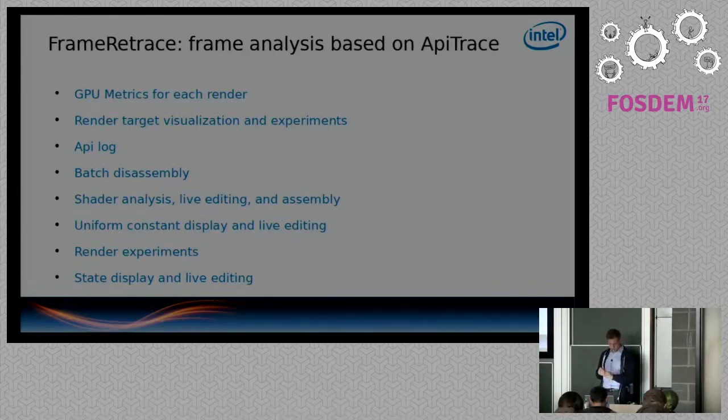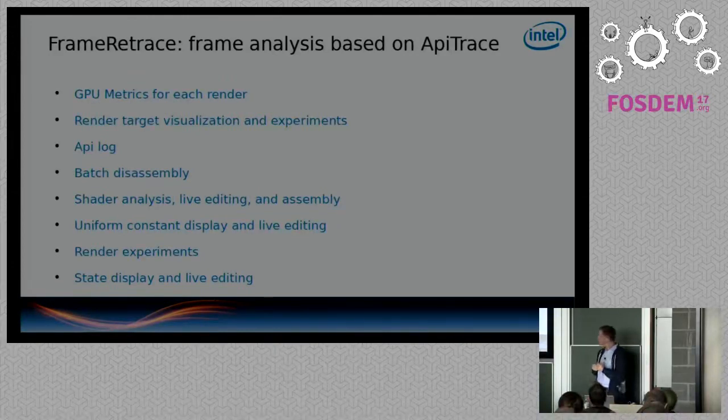And this will give you a much more performant implementation and let you see exactly what's going to the hardware for each draw. One of the main features that end users and game developers need is a shader debugger, or some way to experiment with their shaders and find out why their shaders are misrendering. So with FrameRetrace, you can go to a specific render, look at the shader, change the shader, edit it, compile it, and it'll render again, and it'll give you a new performance profile for that shader, or an error if you've made a mistake. You can do the same thing with uniform constants. Just go and see what the constants are and change them, and the frame will render again.